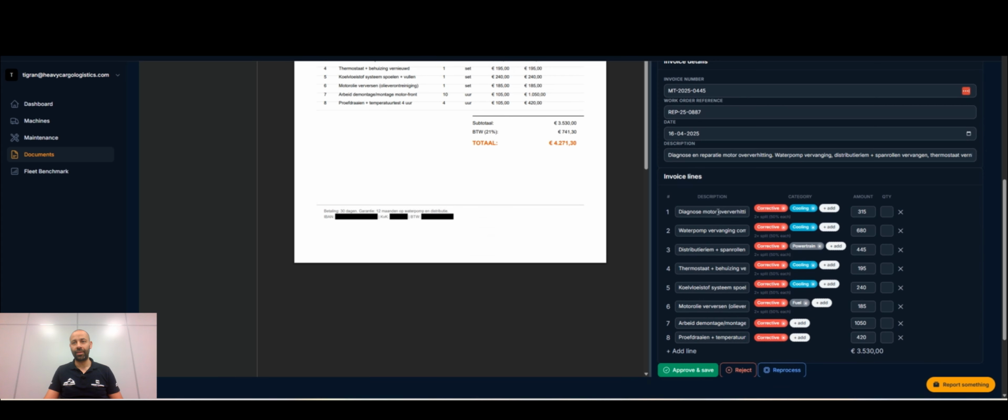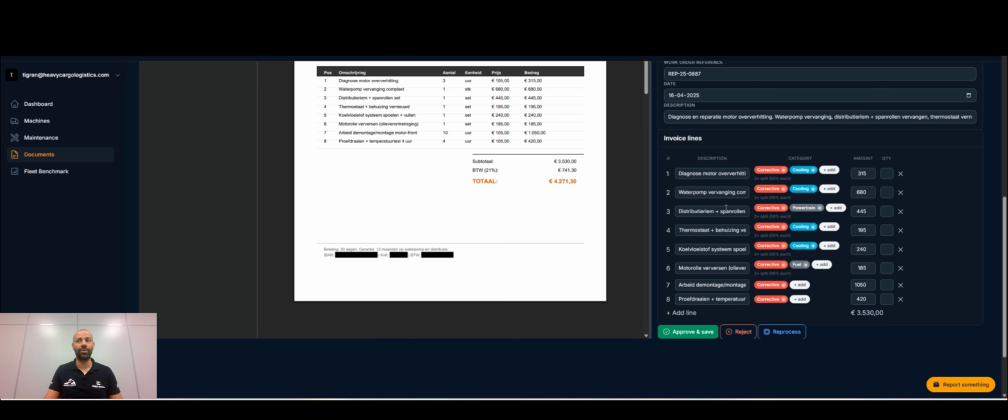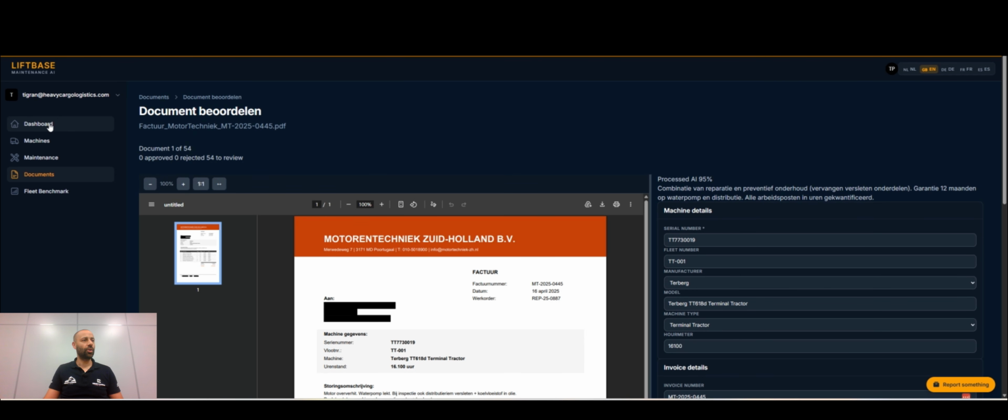Then if you drill down, you see that everything was taken into the system as corrective maintenance. And this is important because this basically automatically flags the cost for the dashboard. And you can, if you want, manually change the flags, so to say. But AI has already been trained quite well, so it should work perfectly. But if you have, for instance, a supplier that made an invoice but didn't stipulate whether the repair was due to damage or due to preventive or corrective maintenance, then of course the system on its own is also not able to make a judgment on that point. So let's go to the dashboard.